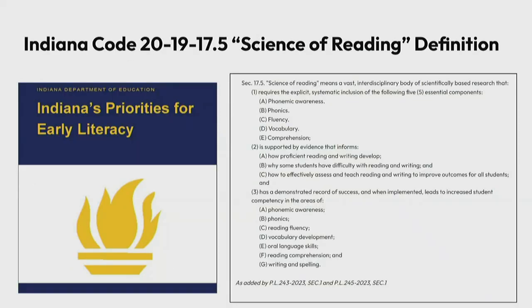And then finally, in 2024, the IDOE recommended a short list of K-5 core reading programs for districts to choose from that align not only with the Indiana academic standards, but also with the research base that is the science of reading. So there are only 5 programs currently on that list for us to pick from when we're picking core programs.